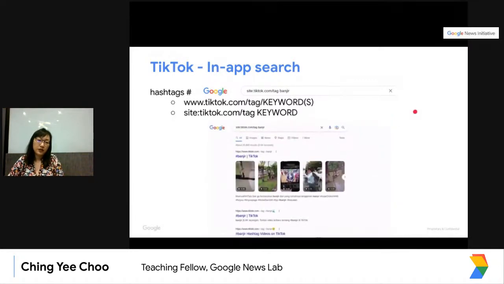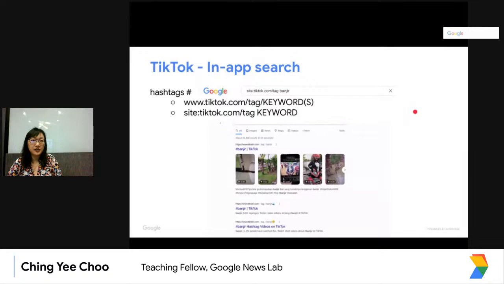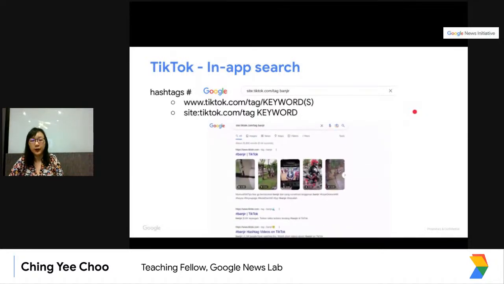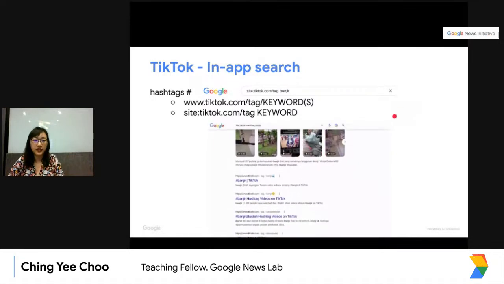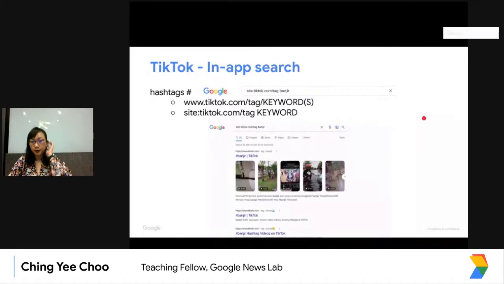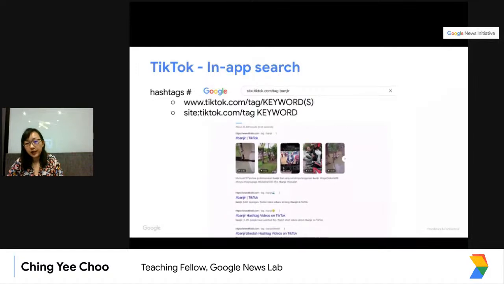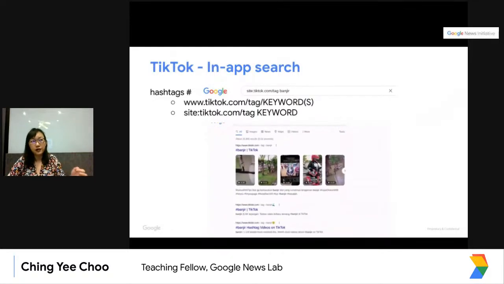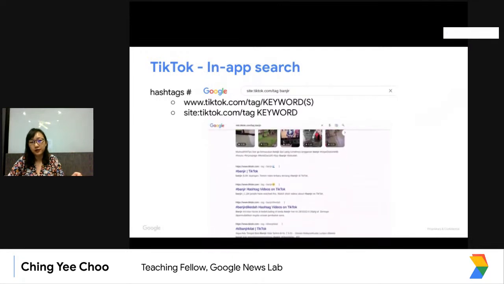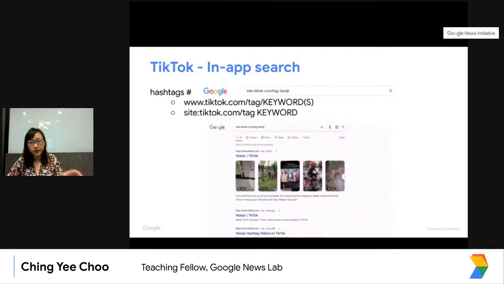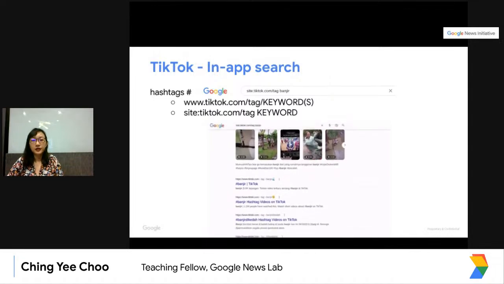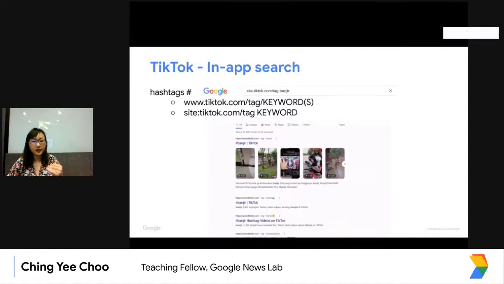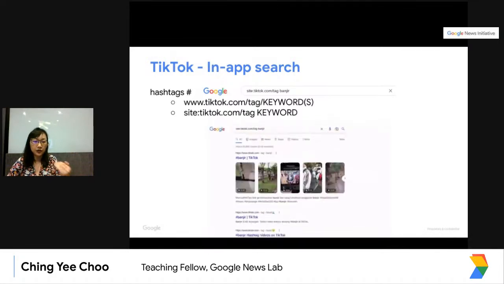But the most interesting part is hashtags, because with TikTok, the most popular way of posting is that people always use hashtags with it. With hashtags, for example, you can either search straight through the website if you're searching through TikTok using a browser, or you can conduct a site operator search limited to tags with the keyword that you're looking for.